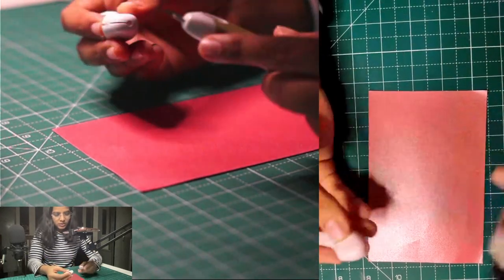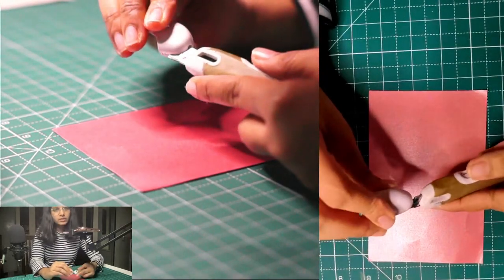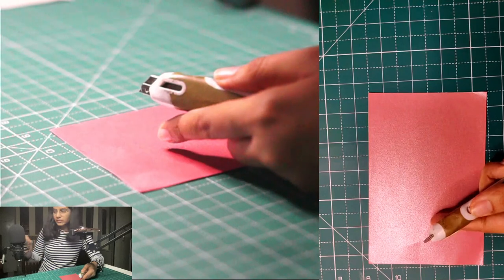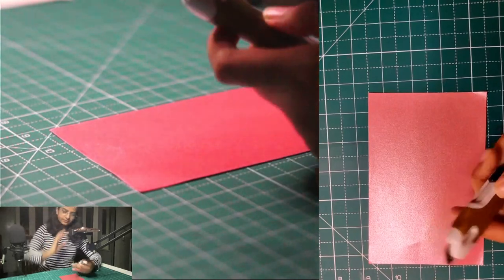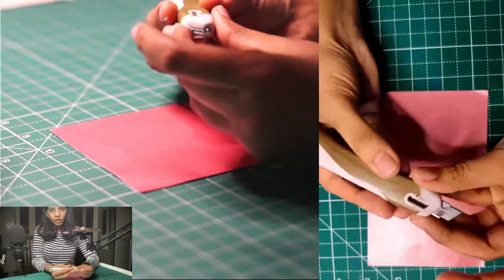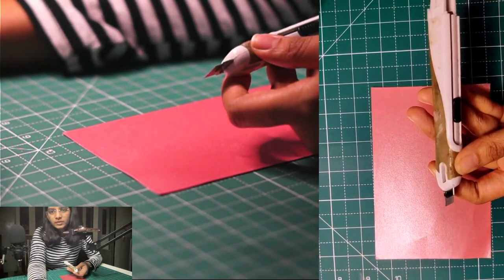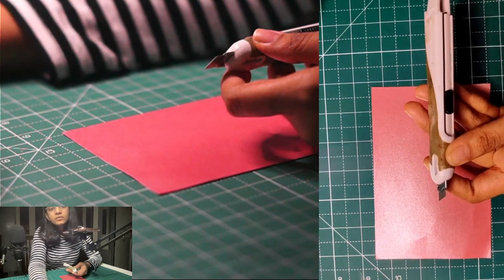First of all, I always check if my blades are sharp or not. This one I used for a long time, so I'm going to remove this piece. I'm keeping it aside in a safer place, covered in paper, which I will discard later. I have this very comfortable ergonomic design of paper cutting tool. I'll just rotate this.